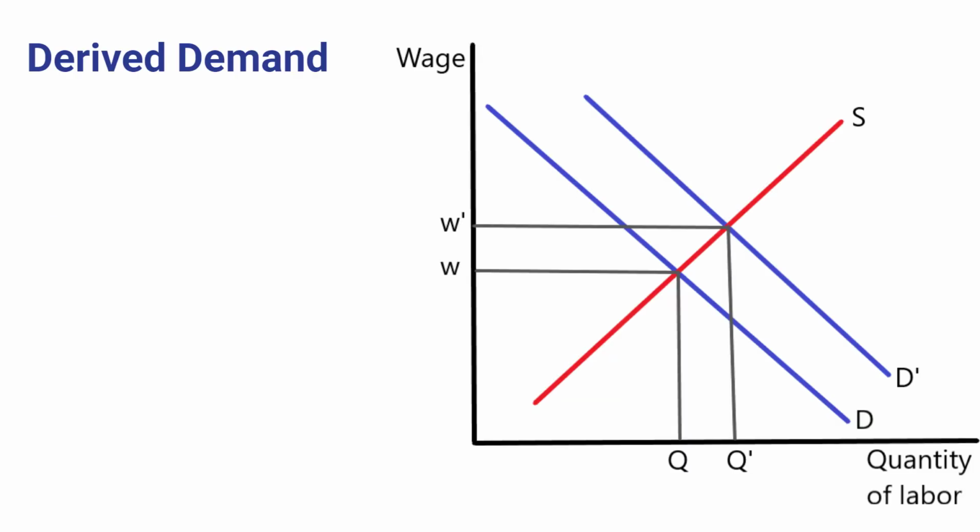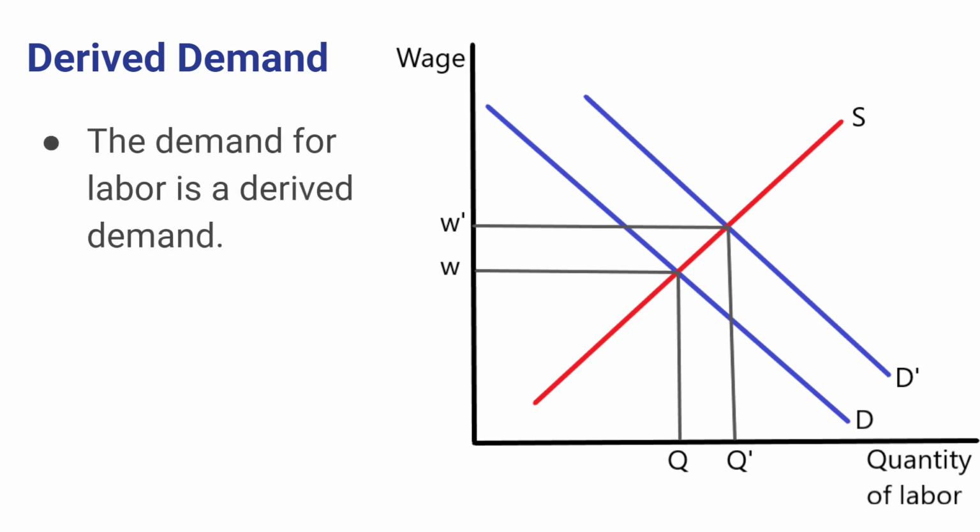Thinking in terms of the impact on marginal revenue, one of the things you learn early in your economics course is that the demand for resources is a derived demand. It's derived from the demand for output. If there's more demand for output, there will be more demand for labor. That's what's depicted in this diagram. Basically, if there's more demand for apples, there's going to be more demand for apple pickers. If there's more demand for cars, there's going to be more demand for auto workers. If there's more demand for healthcare, there's going to be more demand for healthcare workers.